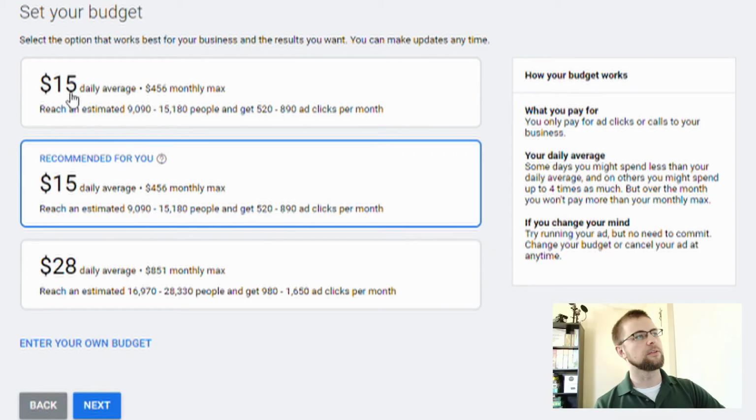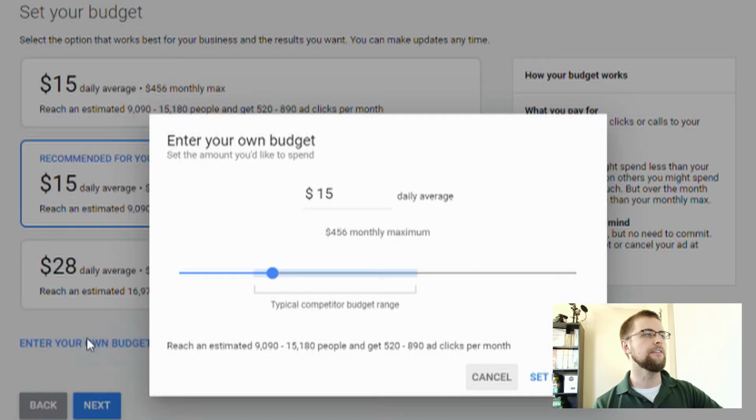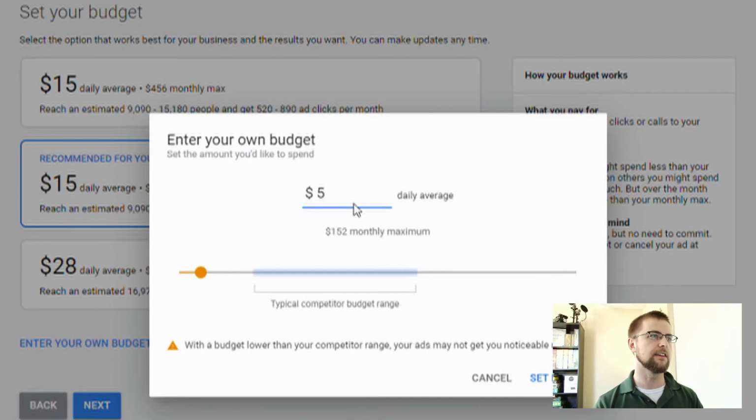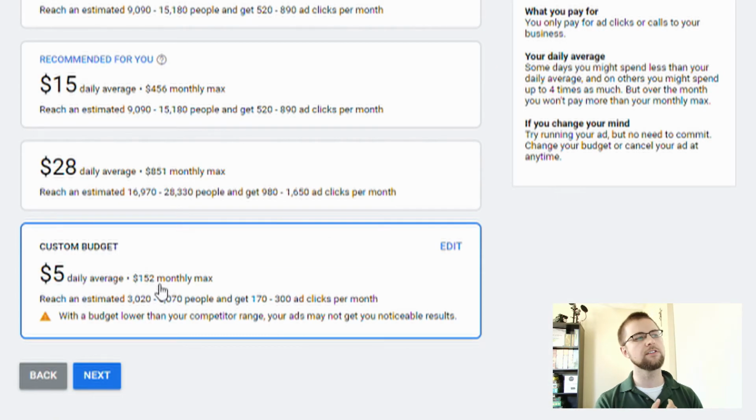This is where it gets really exciting. So Google will estimate the number of people, not only who just see the ad on the side, but the number of people who actually click the ad. So even if we enter a low amount, let's say $5 a day, we're spending $150 for the month. We're going to get over 170 clicks. Now, these are people who've read the ad who are like, oh, I'm a parishioner at such and such a church. I still want to give my tithe.